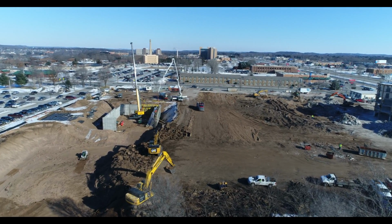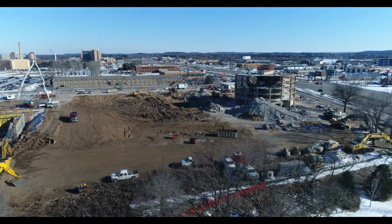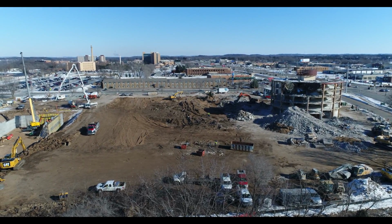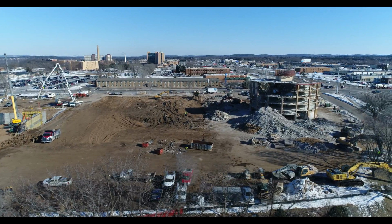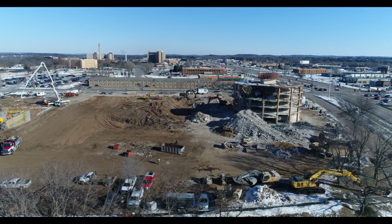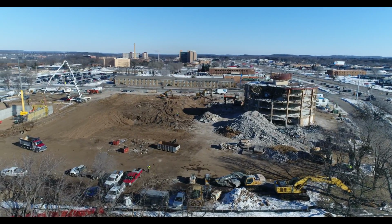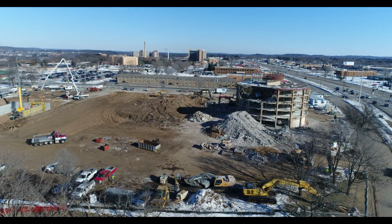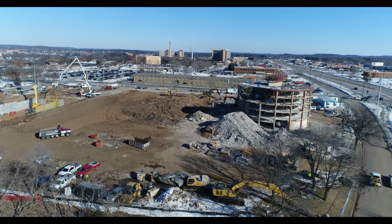So I went to take off and found out I didn't have a memory card in the Phantom 4. Normally, when I take the files off, one of the first things I do is I put the memory card right back in, except for this time. So I drove back home and got the memory card, and then came back, and the backhoe was off the pile again. So it seems like a guy just can't win. Although I did find out I didn't have the plague, I had influenza, so that's probably good.